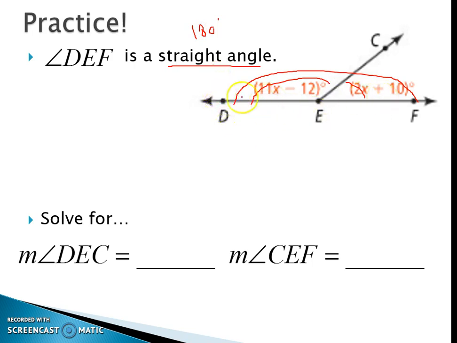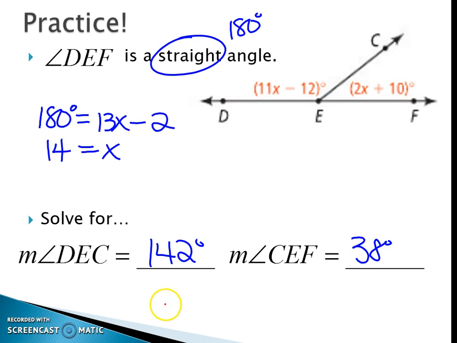When you add these two angles, what do they add up to be? Then I want you to write your answer here. What is the measurement of angle DEC? What is the measurement of angle CEF? By using 180. Go ahead and pause the video and try. Please try yourself and then check with the key.